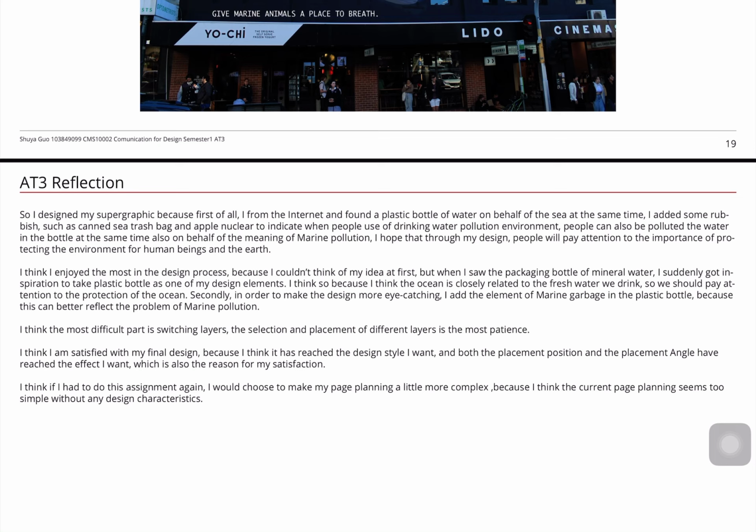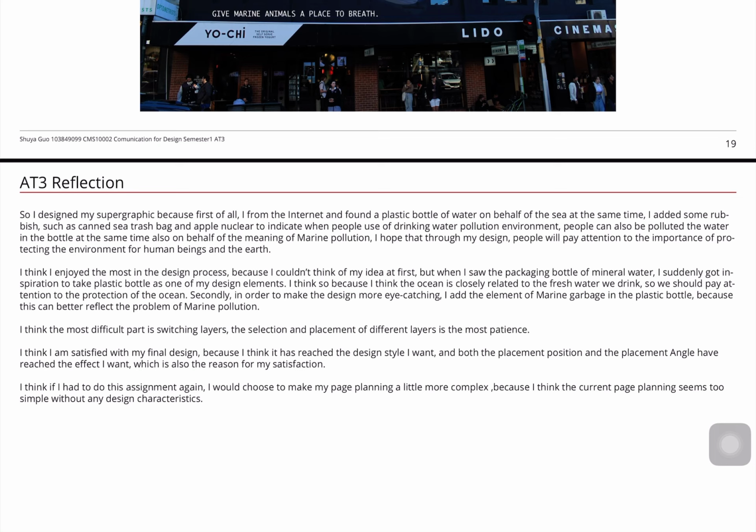I think I'm satisfied with my final design because I think it has reached the design style I want, and both the placement position and the placement angle have reached the effect I want, which is also the reason for my satisfaction.